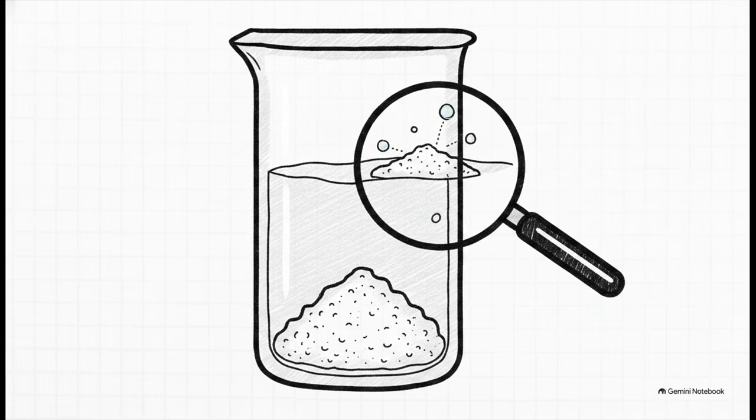Think about it. If you were to drop a spoonful of salt into a glass of water and literally just walk away, the salt would eventually dissolve. But it would take a really long time because the salt is just sitting at the bottom and only the water particles immediately touching it are doing any of the work. Stirring is pretty much the most effective manual tool we have to speed up this whole chemical process. It acts like an accelerator pedal, forcing fresh water particles to constantly attack the solute.